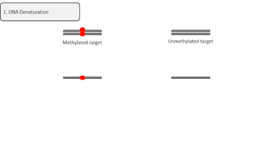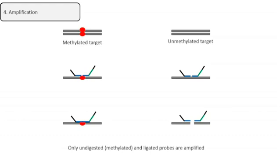In this figure we see two targets: the target on the left is methylated and the target on the right is unmethylated. The DNA is first denatured as previously, splitting it into single strands, and the MLPA oligoprobes then hybridize to the target sequence. Simultaneous ligation and digestion of the probe-DNA complex then occurs. The digestion uses a methylation-specific endonuclease, which only targets unmethylated DNA. Therefore, if the DNA is methylated, it will be protected from the endonuclease and a normal MLPA product will be detected. If it is not methylated, the probe product will be digested and no amplification product can be formed. By looking for the presence or absence of probe, we can tell whether that methylation target was methylated or not.